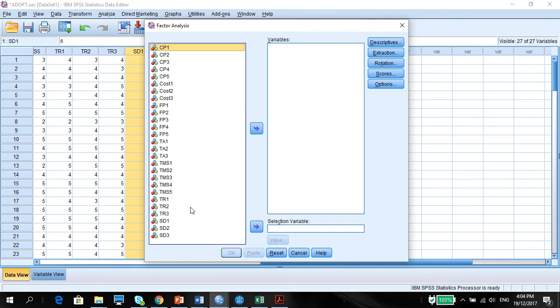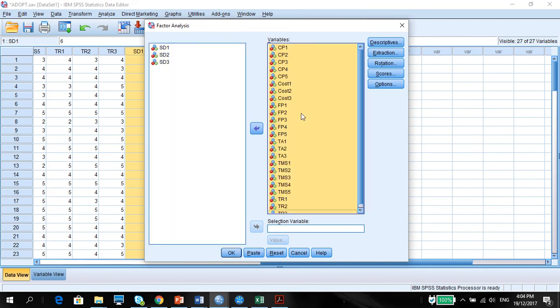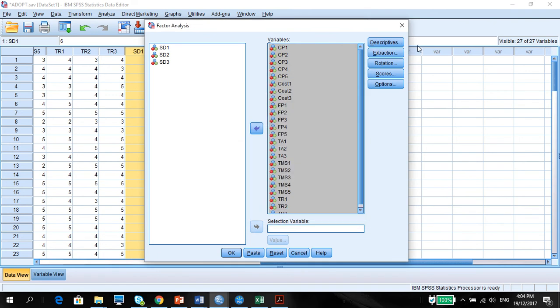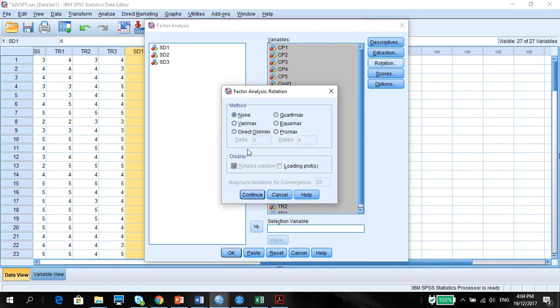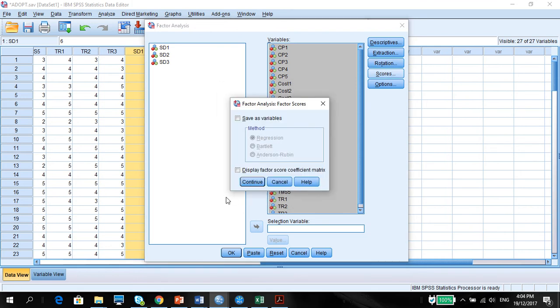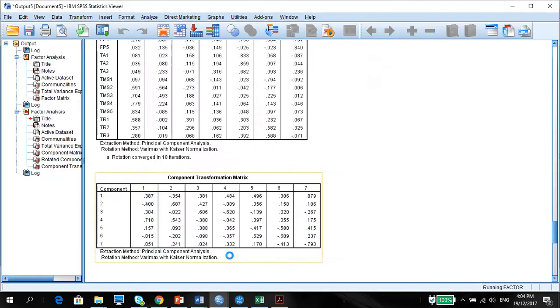Reset this. Now, every single factor goes in, every single item except the social desirability scale. Like I said, imagine they're not there. For the extraction, we're just going to use principal axis factoring because of latent variables. We're allowing it to just run, so we're not forcing it into one factor. The rotation is Varimax, unlike the Harman single factor where we just leave it unrotated. And then we're saving the scores. The most important thing, we need to save the scores here.